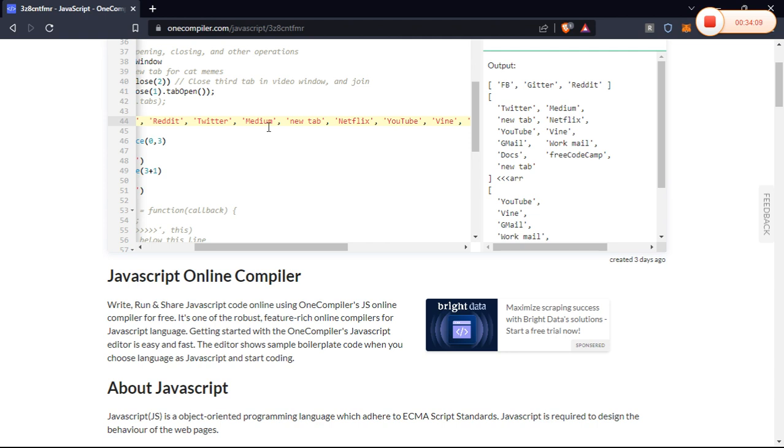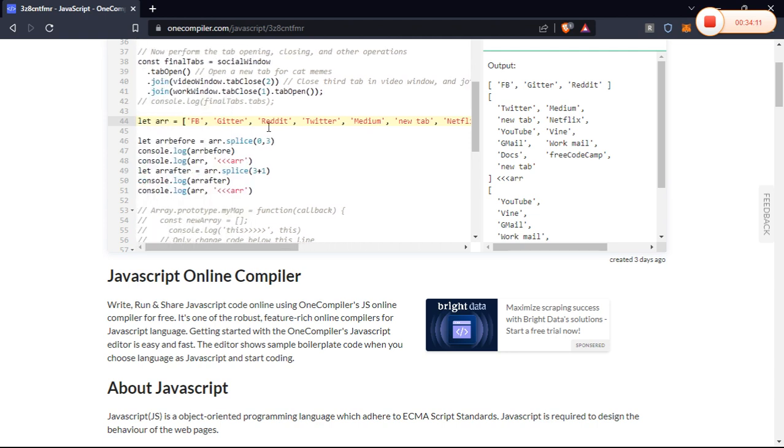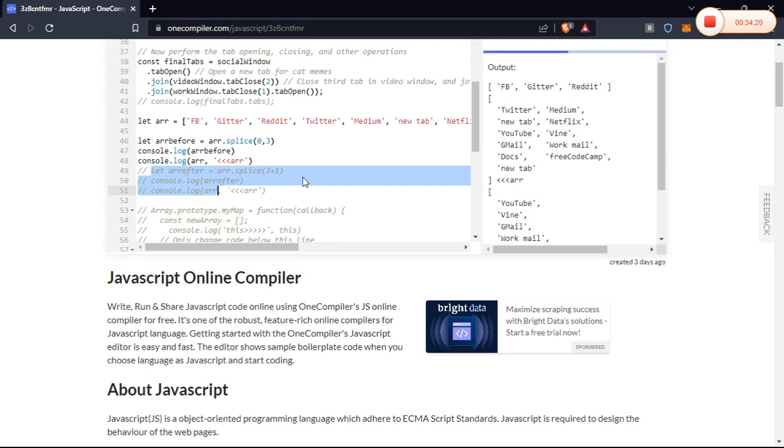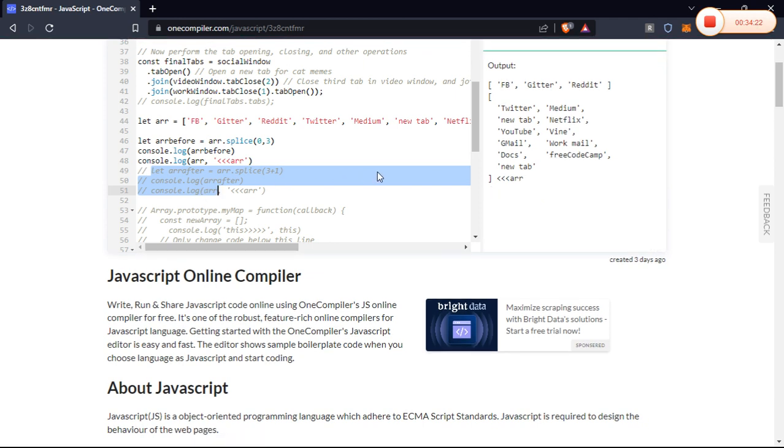Yeah. Let me go back. Let's take it step by step. Let me comment this one out. Let me run this. So again, take a look at our original array. It started with FB, right?